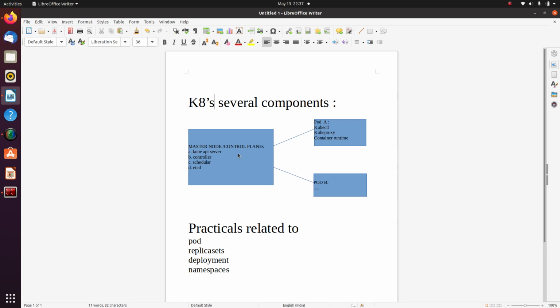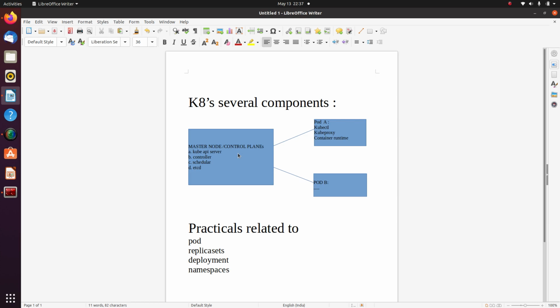Once it decides that it is a valid request, it will forward this request to the other components, like the controller and so on. The kube API server acts as a front end and all the requests will pass through it.